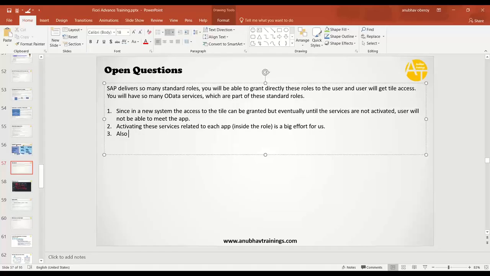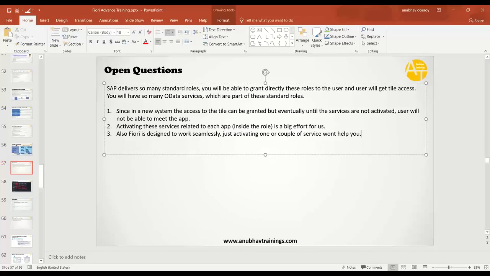Also, Fiori is designed to work seamlessly. Just activating one or a couple of services won't help you, because Fiori is designed to work seamlessly.